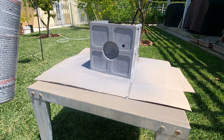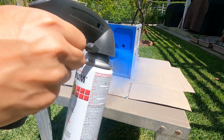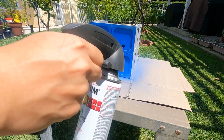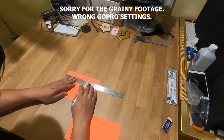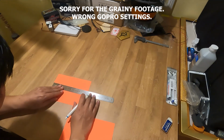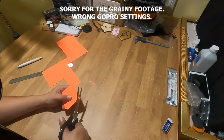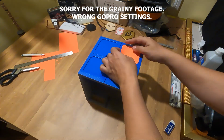To give the box its distinctive two-tone color scheme, I'm going to start by painting the center squares blue. Next was to cover the center squares of the box so that they remain blue when I spray the rest of the box silver. To do this, I decided to measure out and cut squares out of cardstock. These squares would then be secured inside the squares of the box using painter's tape.